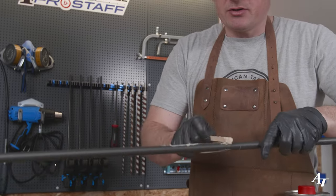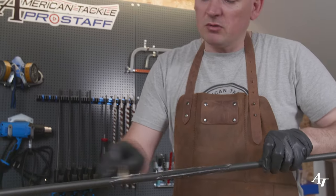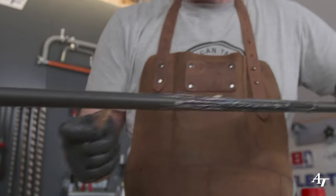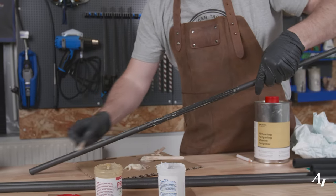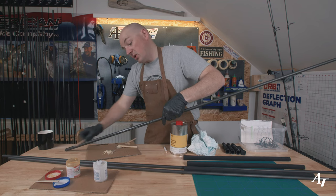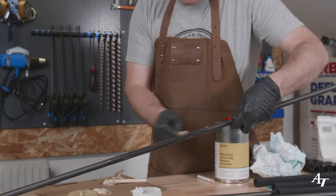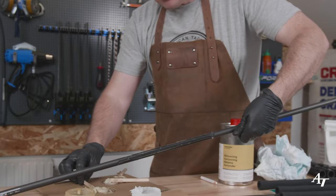An even spread just between those two marks, scraping it down, keeping it as thin as possible, like so. And then what I'll do, just for the benefit of it, is give a small bead down like so. That really is just for peace of mind. It's not really needed. I scrape off any excess if I think it's too much, check for any thicker bits and put that one back down.